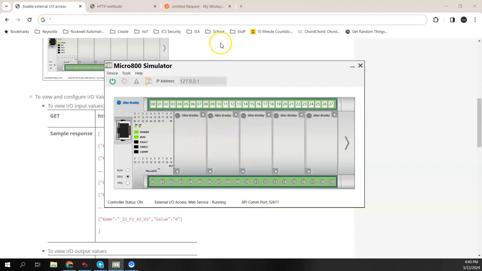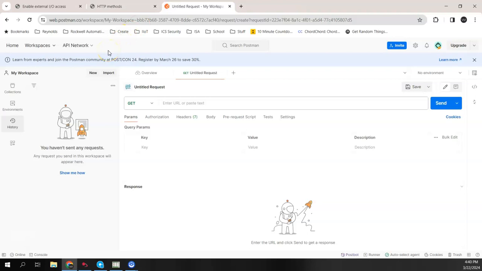So the first thing to do is we'll go to Postman first, and Postman is just a web tool that I can use to test the API capabilities, the get as well as the post.